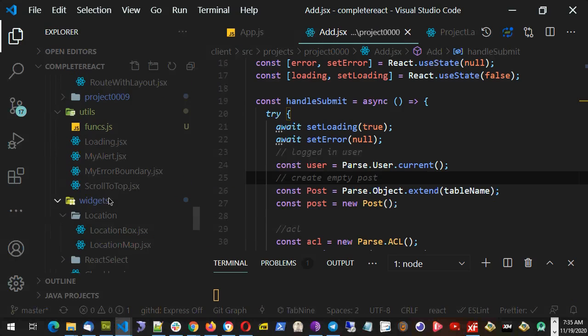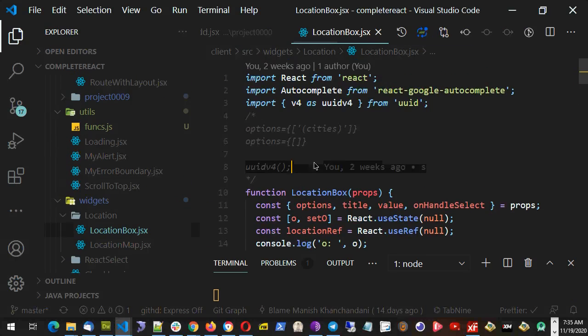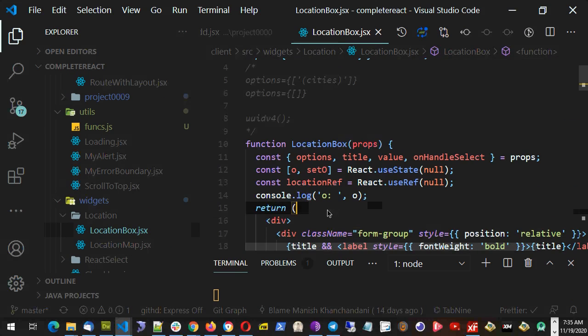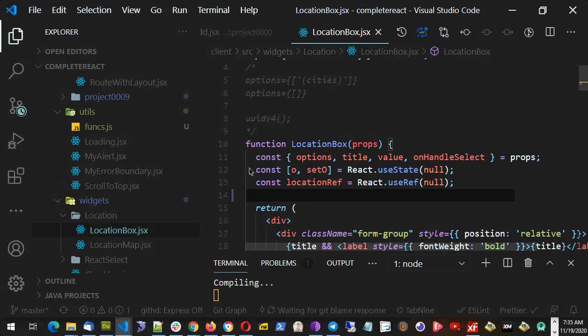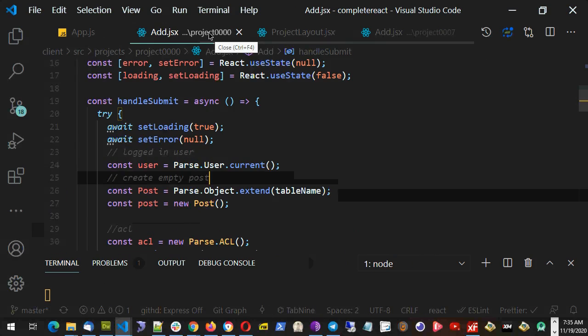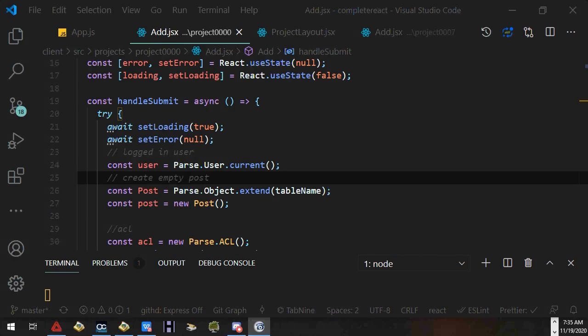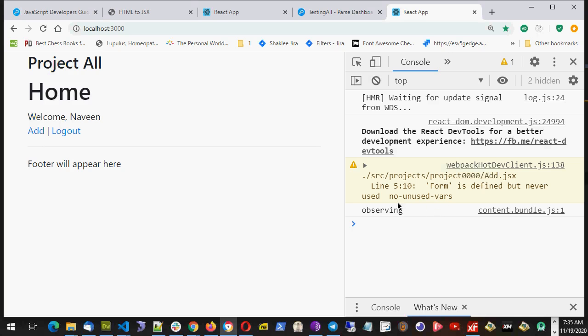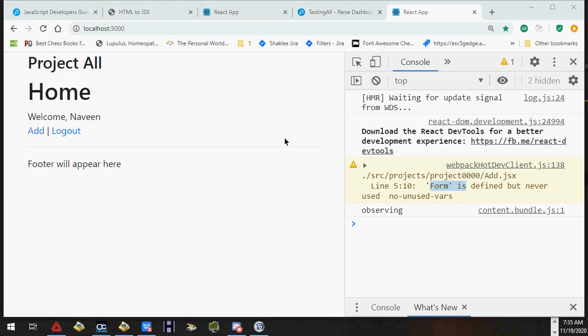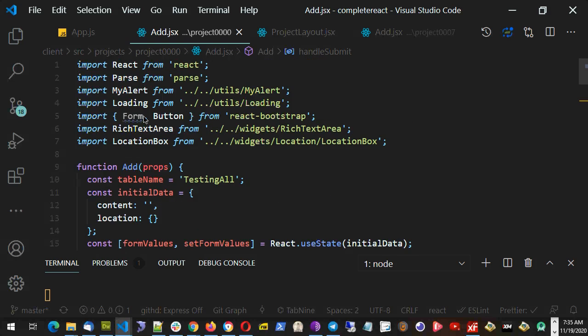This O thing, I don't need it now because that was from when we were building. See, this O is not needed. Okay, so I did this. O is not there, and we are getting this warning: form is defined but never used. Since I removed the form, I'm getting this warning. Why not remove this form part here? We don't need it now.